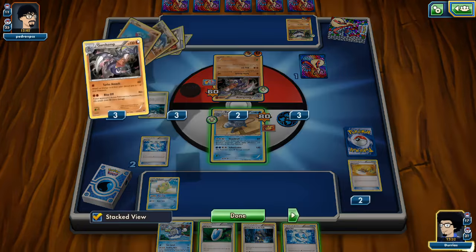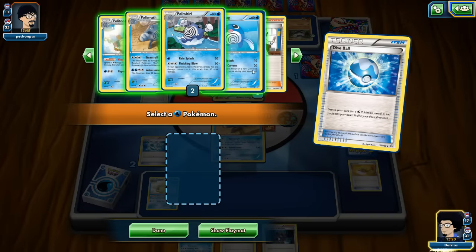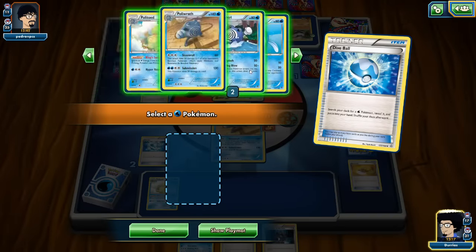Another Poliwag, bench another Poliwag, but if I do that, my opponent can Lysandre it out, so I should not have done that. That was a complete misplay. Well, then let's grab another of these Pokemon that we shuffled back. Hopefully that did not disturb my finding my Rough Seas here.